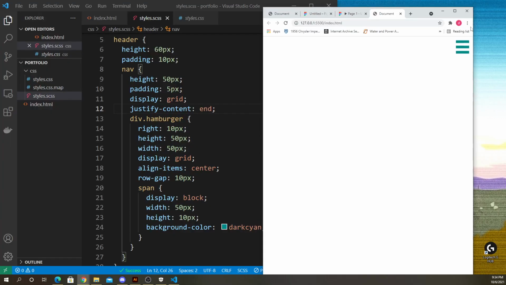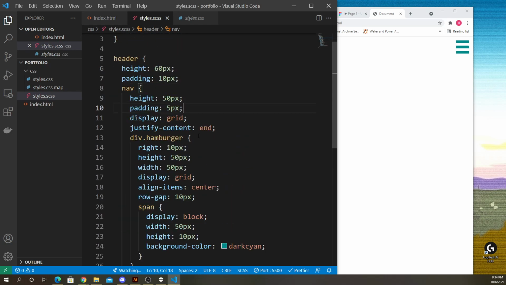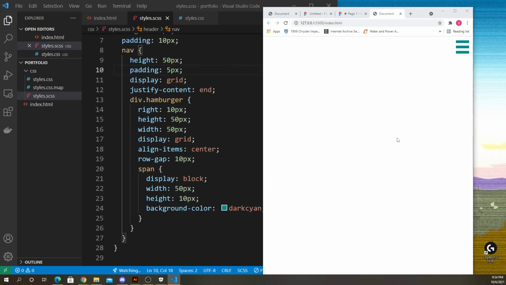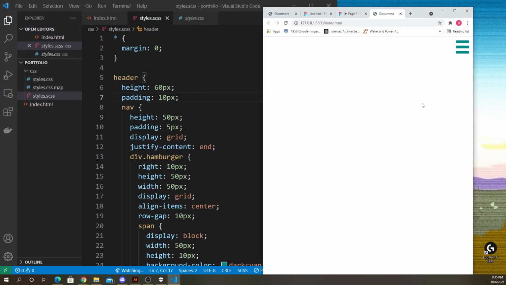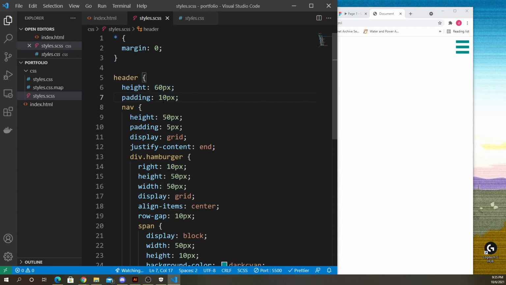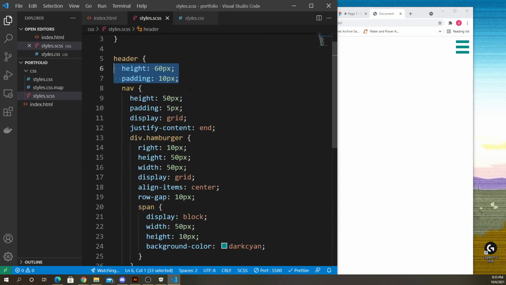Now we need to be able to click it and bring out like a side panel, or like a full menu. So just to go over this again, we have our header, which we just gave a height of 60 pixels and padding 10 pixels.